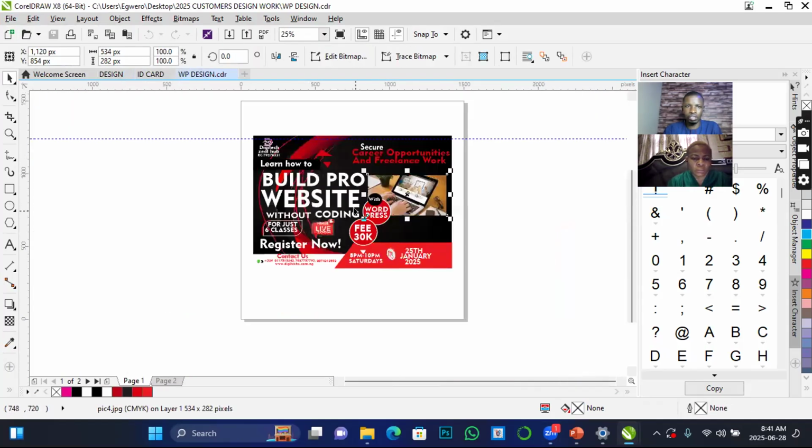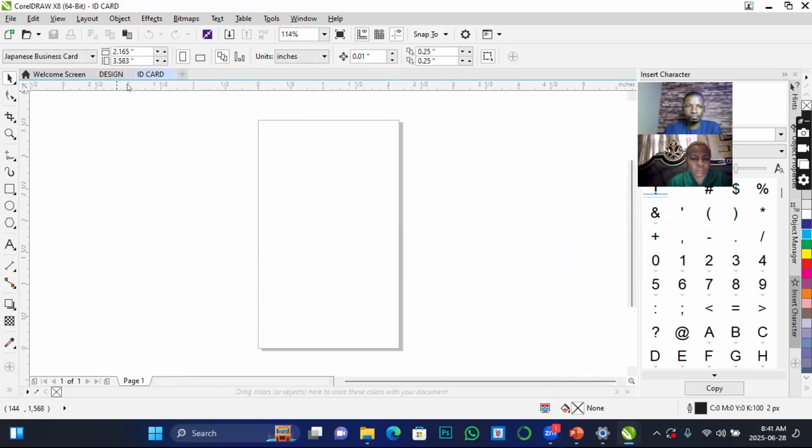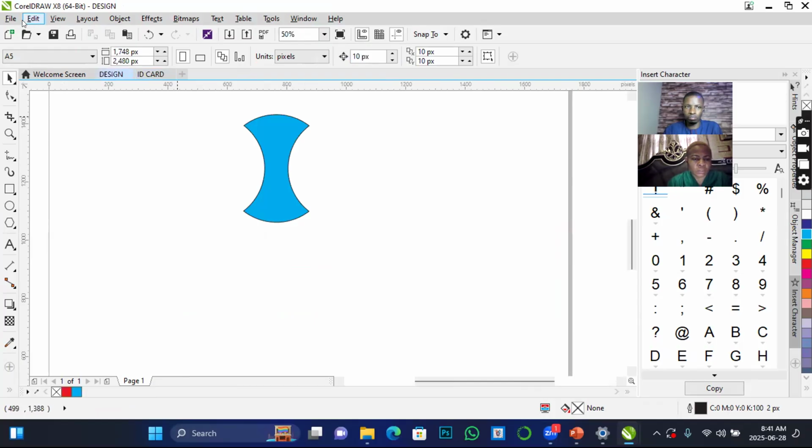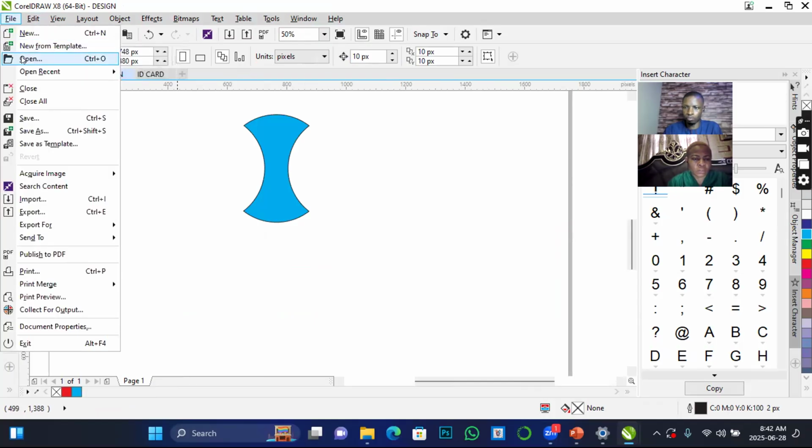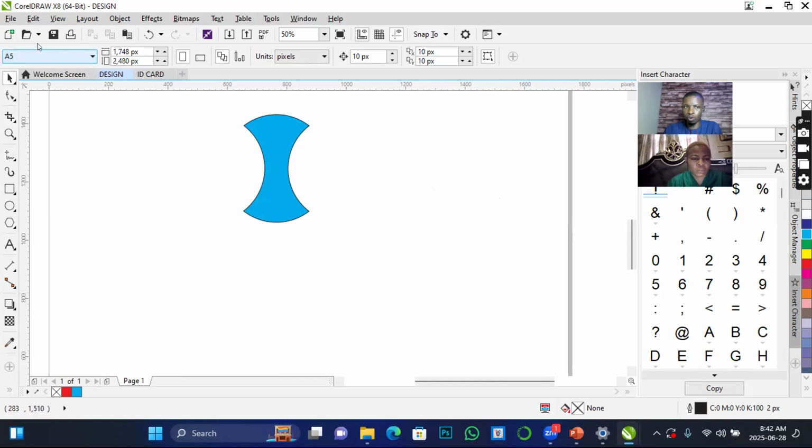So if I don't want to come all the way to File, I can just take advantage of my, sorry, I mistakenly imported a design. Now I can just click here. This is the Open. Instead of me going to File to come to Open, if I know there's a place that I have the shortcut of those most used commands, there's no point of me going to File. I have it here. This is for Open. You also have one for Save here.